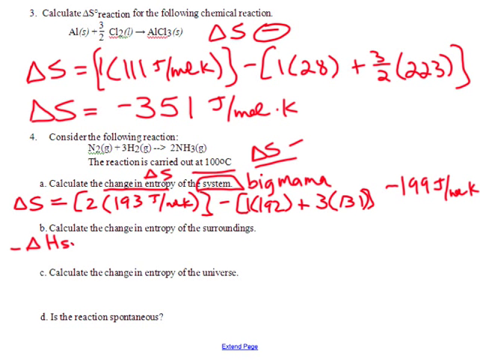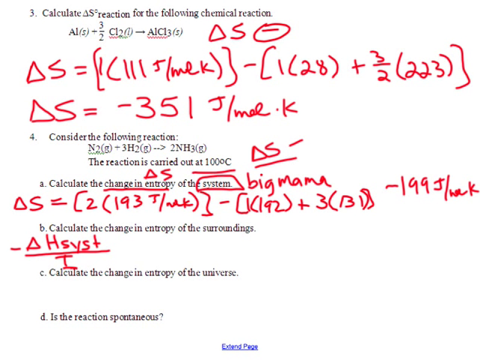Negative delta H of the system divided by T. I'll tell you a way to remember it, because this is not on the AP equation sheet, unfortunately, and you need to remember it. Think about the unit difference between the two numbers on the table. What is delta H missing to be like delta S? That temperature.